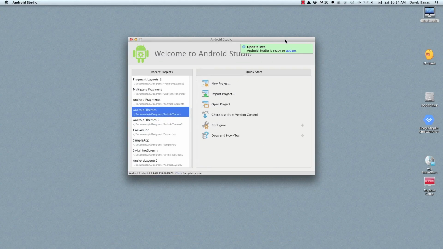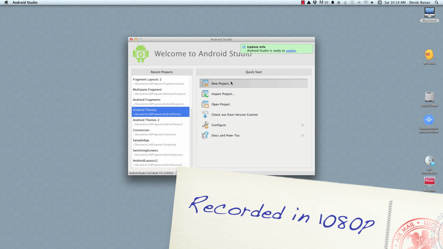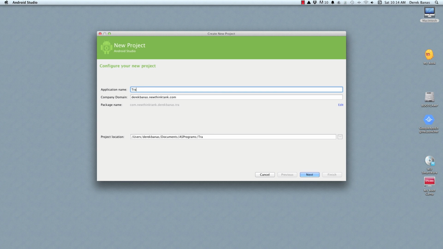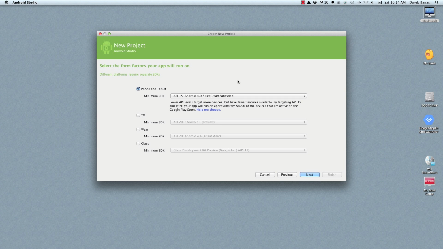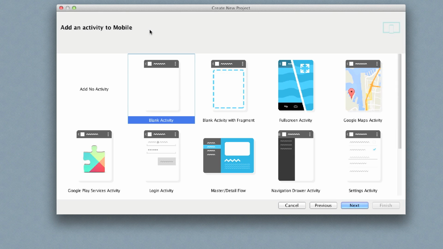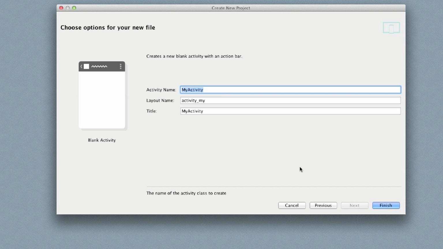Okay, so that was the basic translation app. Pretty much everything functionality wise is there. Of course we could make updates to the interface, and we will, but let's just start the project. So I'm going to go new project inside of Android Studio, and I'm going to call this translation, and there we go, and I'm going to leave everything here exactly the same. Ice cream sandwich, click next. I'm going to keep a blank activity, click next, and I'm going to leave this named my activity and activity my. I'm sure if you've been following along you know what all those things mean, and let's go build it.